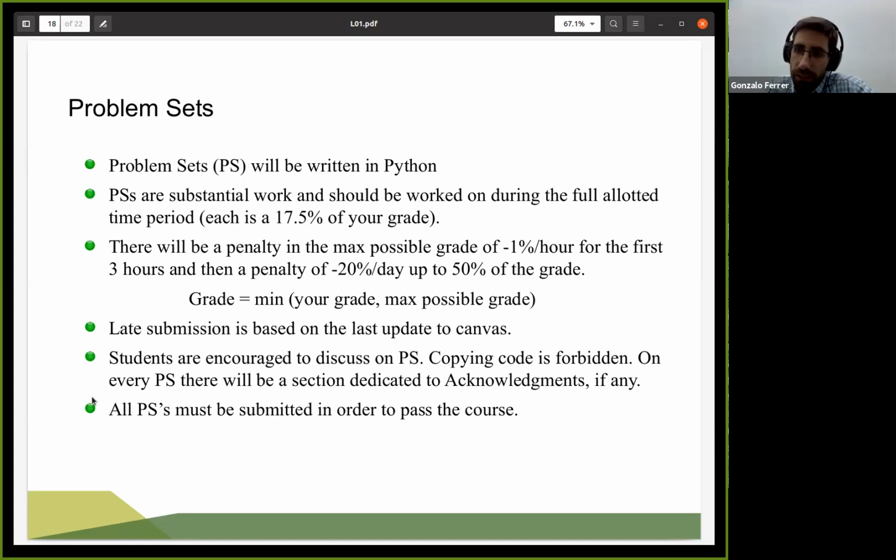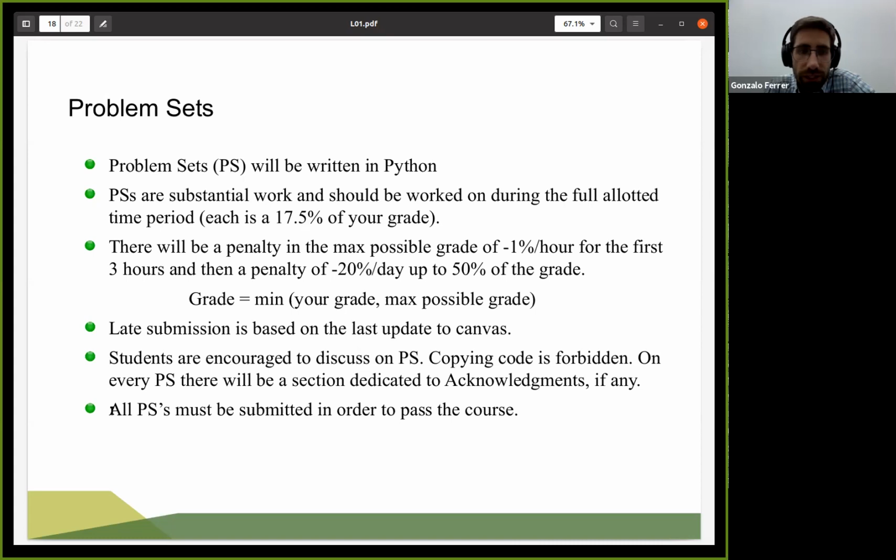It's not just for people that do not know how to do things, but it's also for people to explain how they have done things. I think this is a way for you to solidify knowledge, right? So I really encourage everyone to participate, maybe you explain things one day and the other day you are asking, right? So this is totally okay. You can write acknowledgements if you want in your problem sets when you submit them. That's also okay, no problem.